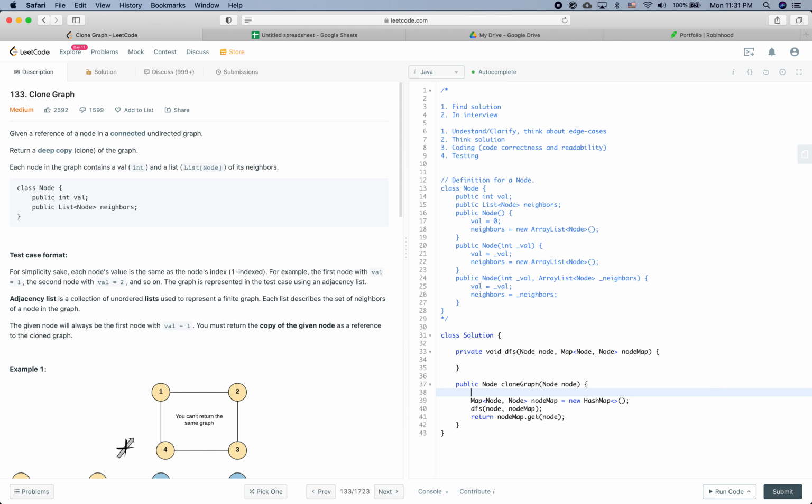But one thing worth mentioning is the edge case we first brought up: when the node is a null pointer, we just need to return a null pointer here.